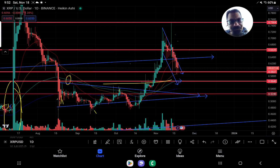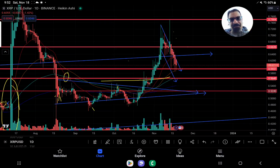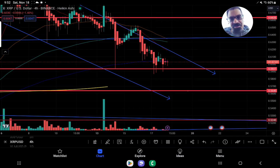Now the problem is, if you overshoot that, because we have so much topside liquidity, it could bring you back down, like we aforementioned, down to that pattern formation, which was a prior bull flag. So if that happens, you can obviously see that this pattern would be starting to unwind very bearishly. It's still looking bearish to start this weekend.